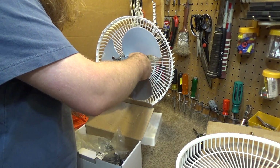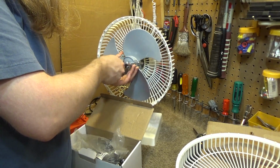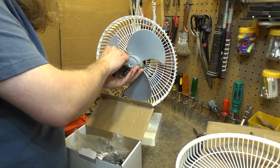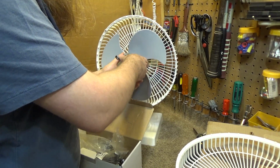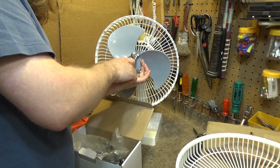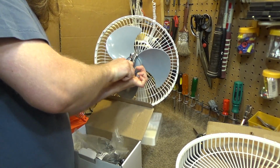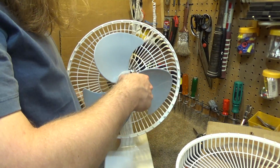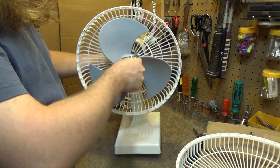Get on there. We have one arm that's not connected. This thing is a little bit difficult to use on this kind of blade, because this is not really what it's designed for. That's incredible how tight that is on there. I'm going to need to get something that'll stick in there. I'm going to use this screw. Oh, it's going to be too big maybe. What can we use?